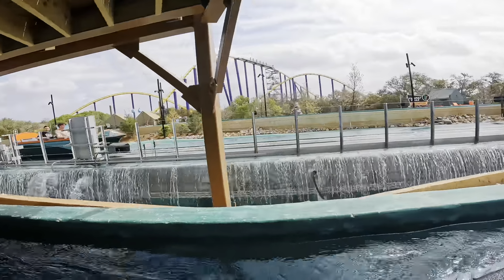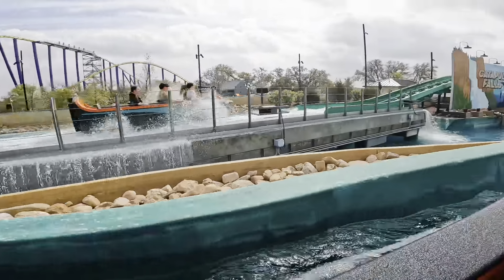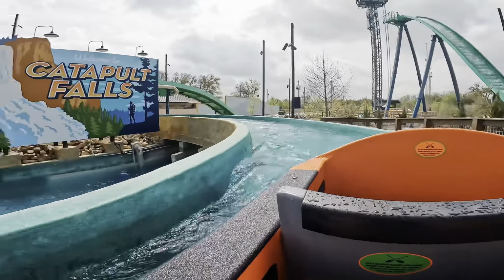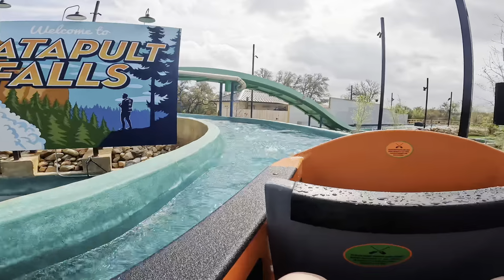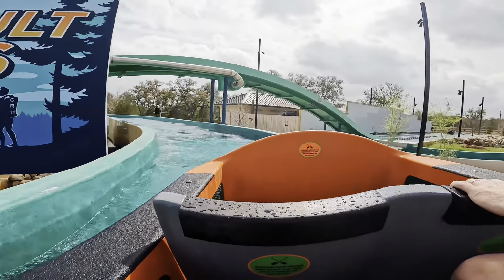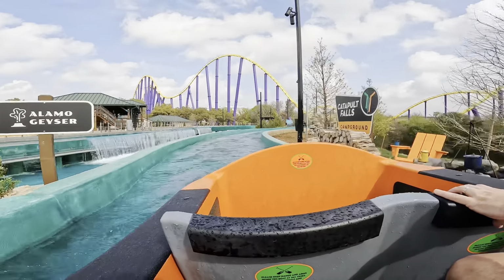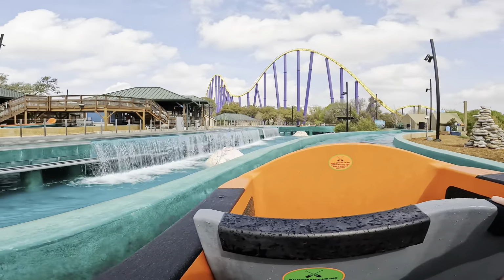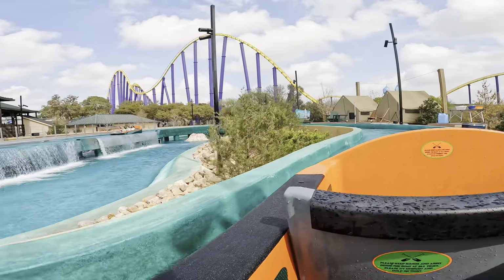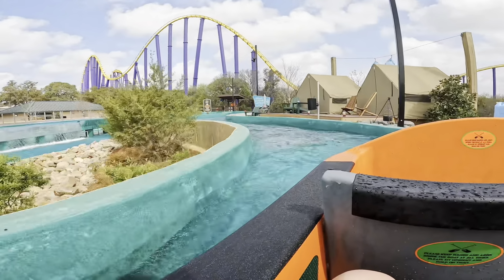When you come out of the station, you're exactly parallel to your launch track that'll be just to the left of you, and you slowly curve right, then turn left again. In the middle of this circle is the iconic Catapult Falls sign that you've probably seen. As you continue this turnaround, you're greeted with some campsite theming, including some bear crossing signs, tents, and geyser warning signs. You kind of meander through theming for the next little bit of the ride before you enter the part where you can get wet.